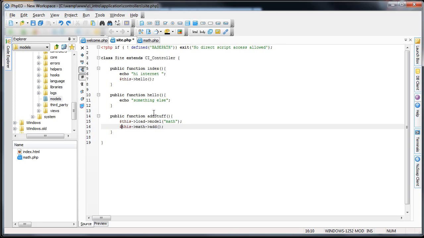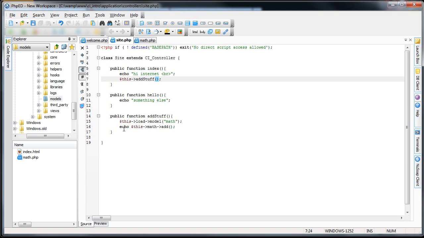Why don't we echo this out too? Put a break tag in here, and then in the index function in this controller, we're going to load addStuff instead of hello, and watch it go.